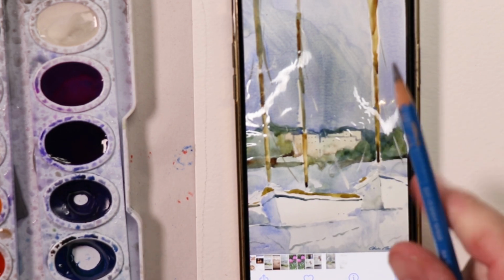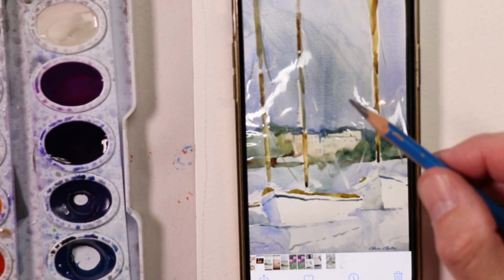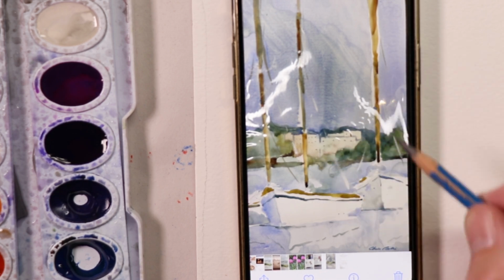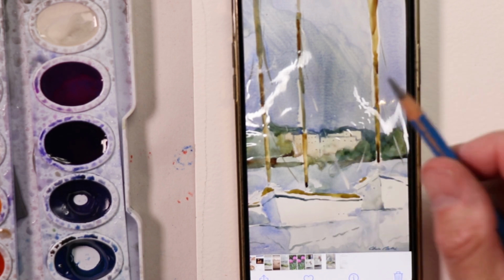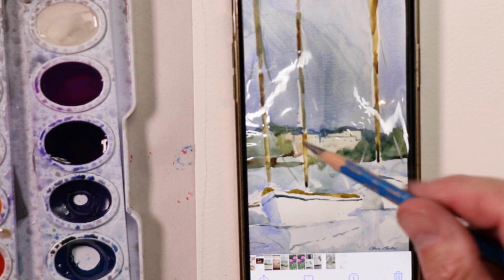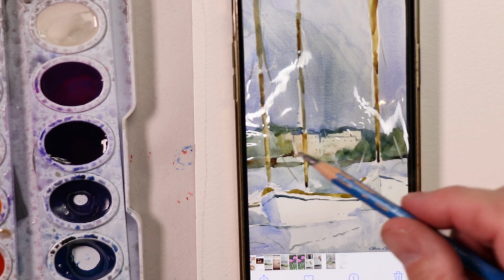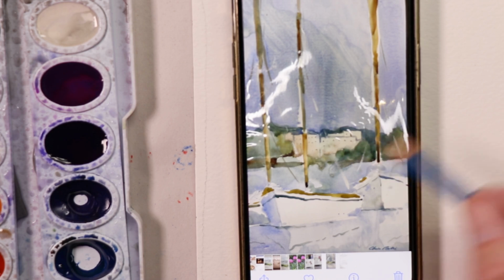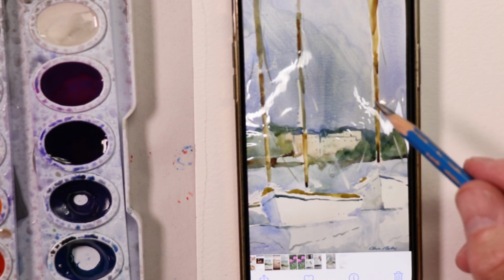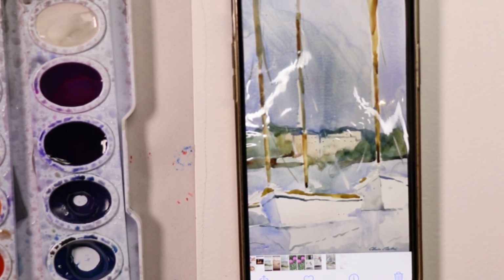It's always good to think of it, when you're building a composition, like this: I have a really cool picture of some sailboats, but it's all water and there's no land behind them. If you wanted to have some land behind them, you might say, well, I can maybe find a photograph, a picture in a magazine or online on the internet, to enhance the painting and make it look a little more interesting. So that's what I did to enhance the interesting feel of this painting. So we're going to do this, and again, I just wanted to zoom in on that so you can see closer what it looks like.